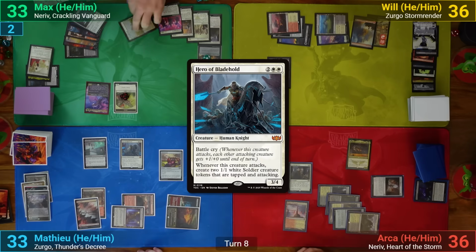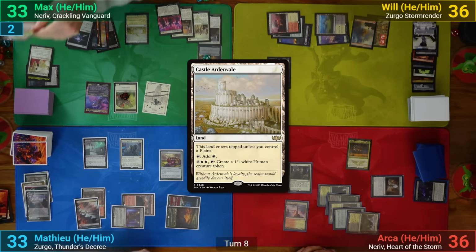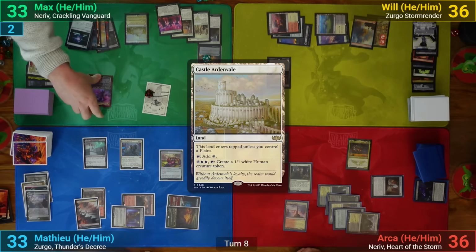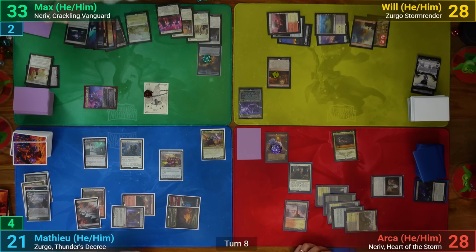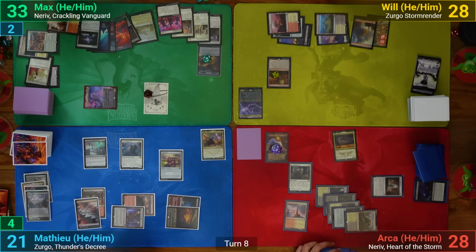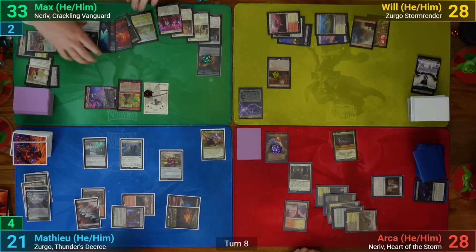During his end step, Max uses the Castle Ardenvale to essentially make 2 4/4 Angel tokens. Max draws and goes straight to combat. He swings 2 Angels apiece at each of his opponents, with Neriv also going at Mathieu. With Neriv attacking, Max also gets to exile his top 2 cards, because he has 2 differently named tokens. He also makes 7 human tokens from the Rabble Rousing, which are replaced and doubled to make 14 4/4 Angels.